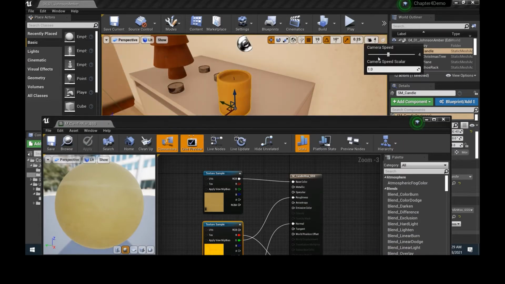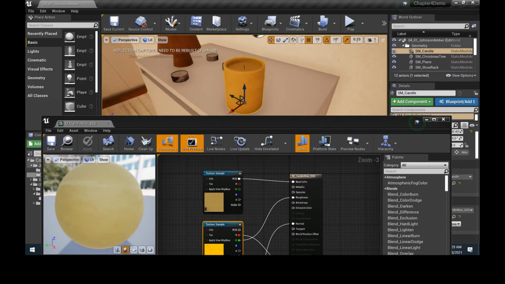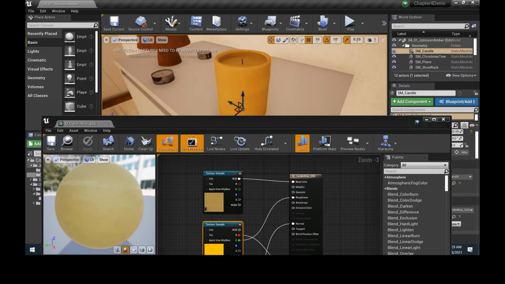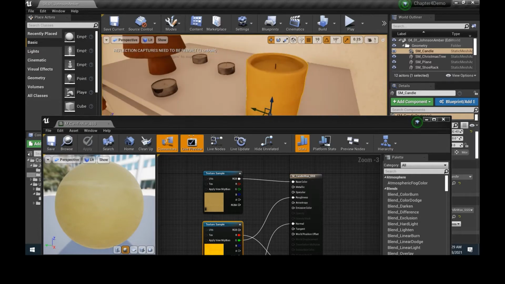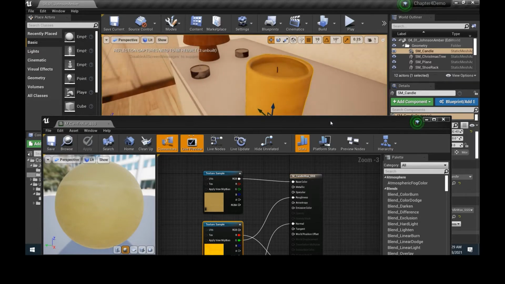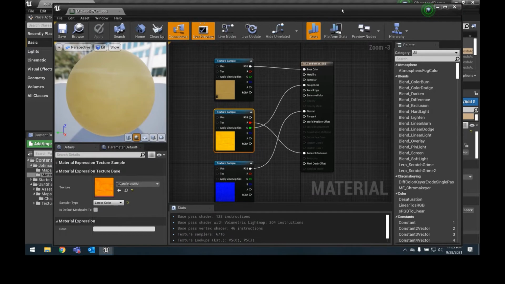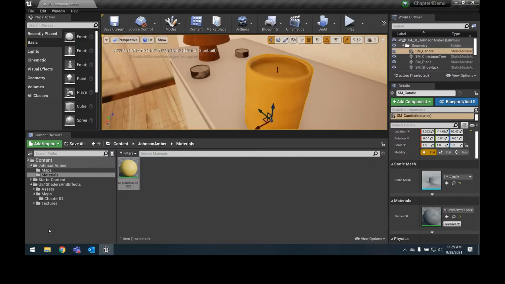Slow this down. And it's not quite subsurface yet. So we have our base material on here. The next step is going to be to actually create our subsurface profile.